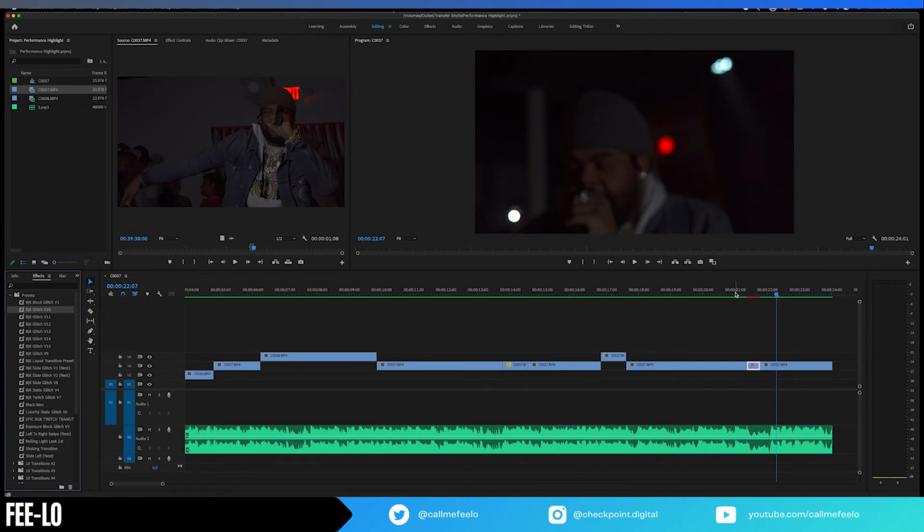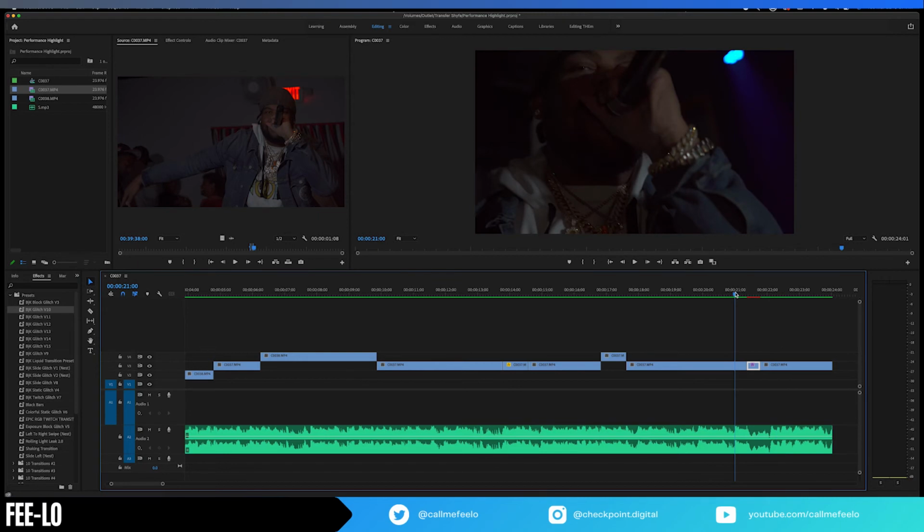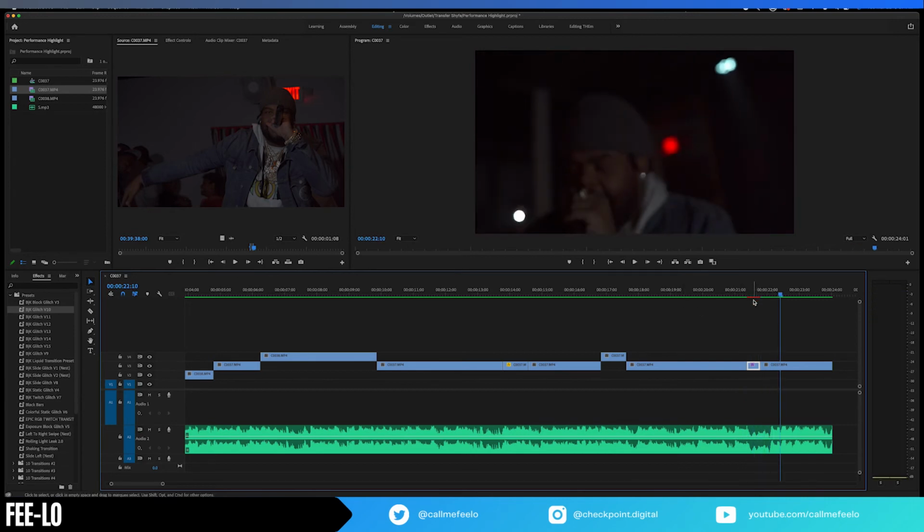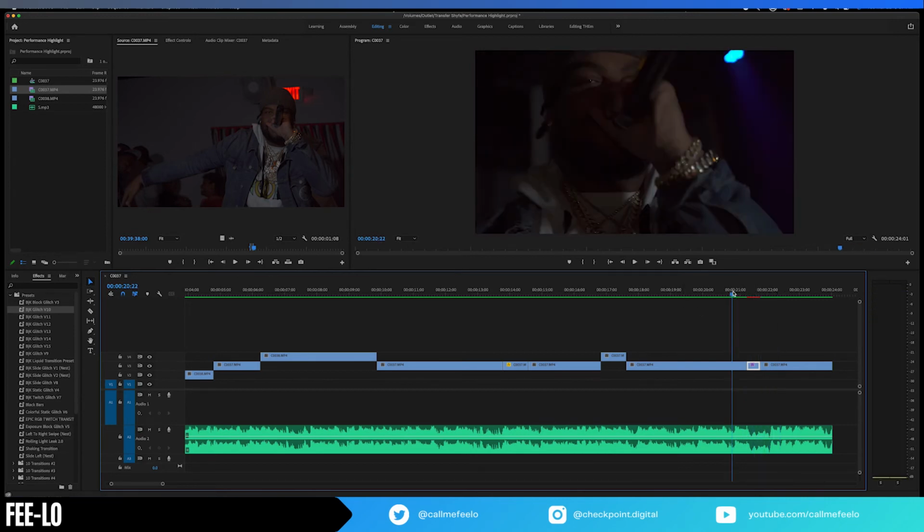Alright, again, depending on your RAM, you may not be able to preview. Because this is one of those heavy effects. All right, see, I can't even play it through smoothly. Probably need like 64 gigs to play. But this is one of those effects that has a lot going on. All right, so I can't even preview it that way. So I'm gonna have to sequence render in out in order to render this effect onto this clip.